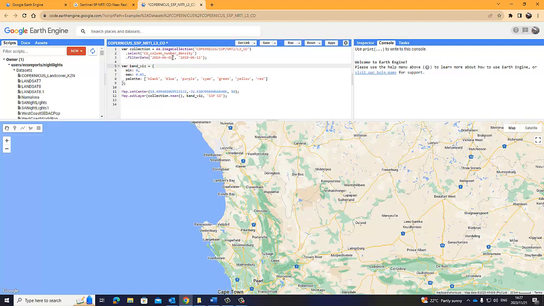Now, there might be multiple images in this time frame. We don't know. So what we're telling the Earth Engine here is if there's more than one image in that period, then generate a mean image. So don't take the first one, don't take the second one, don't take the last one. Take the X number of images within that time frame and generate a mean image of those.